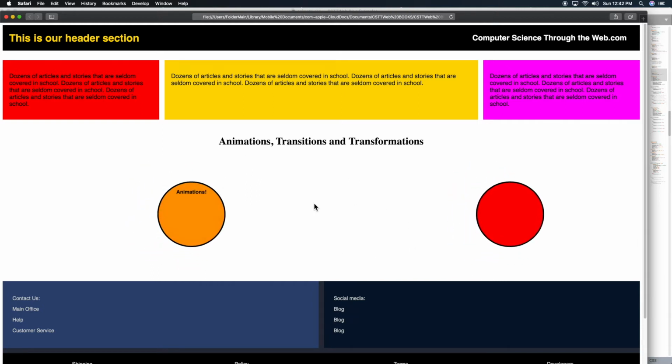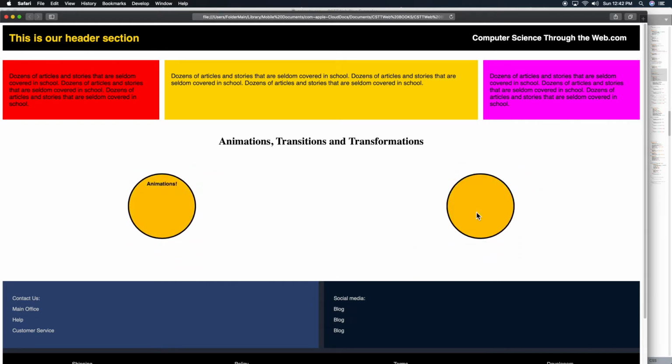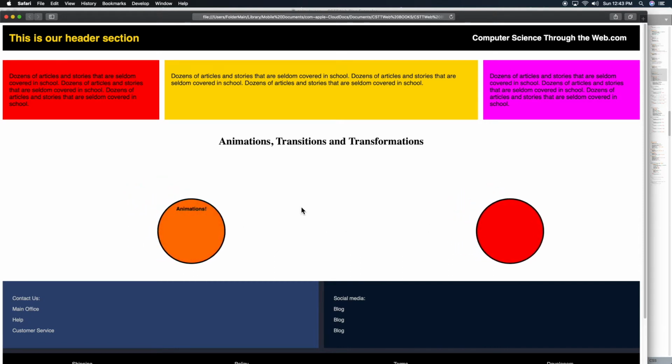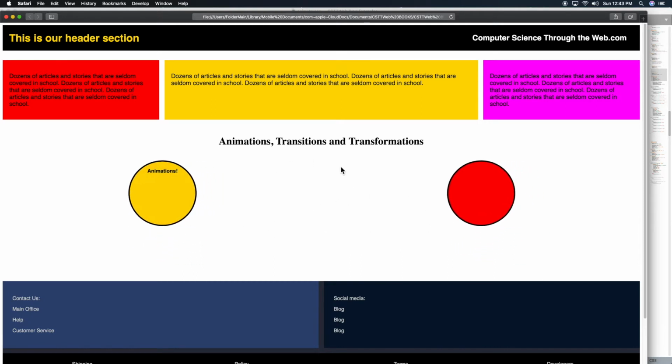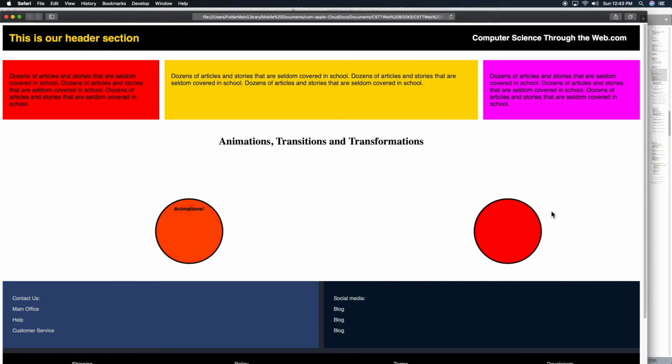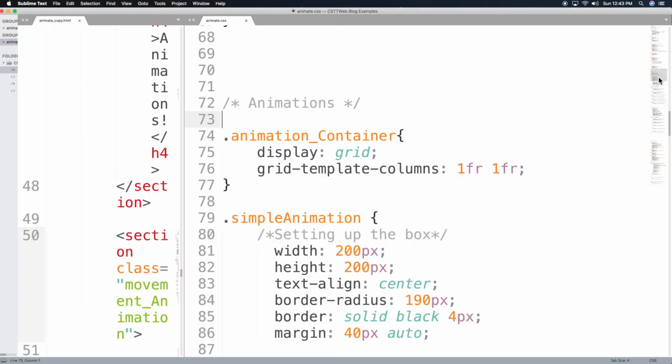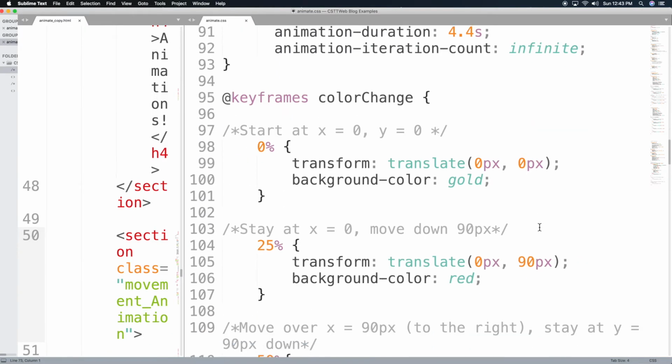And you can play around with this. You can change how far they're going over. You can make them crisscross. You can do whatever you want to do with that. But this is just a simple way to do some animations with it. And I can go over here and I can make it change a little bit. I can change some of the ways, the background colors and how I'm making this move.